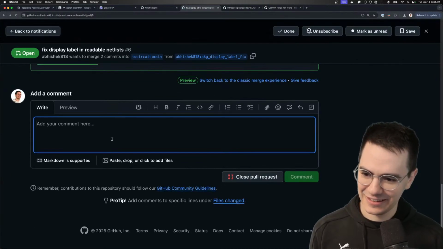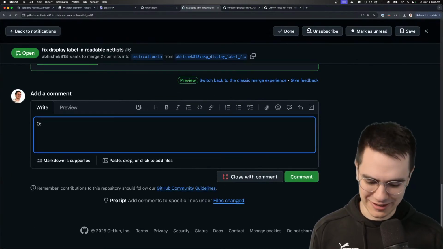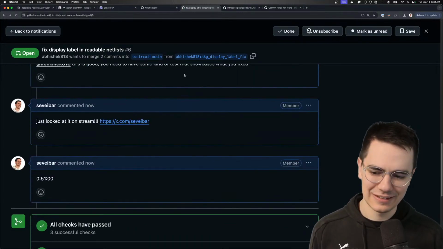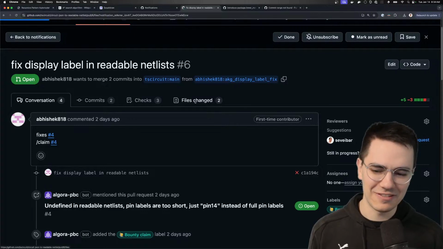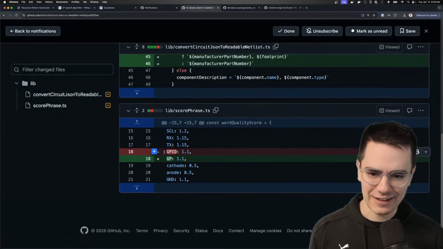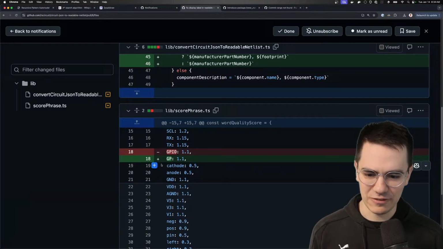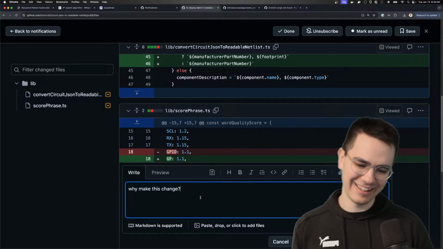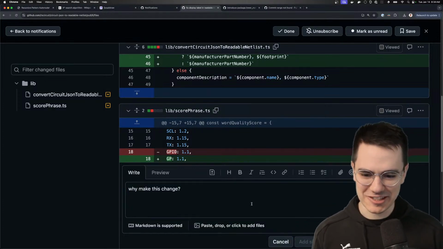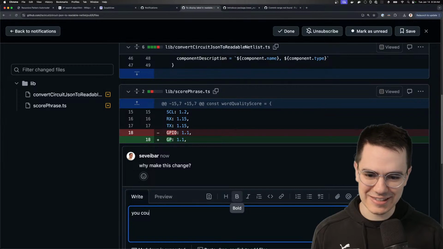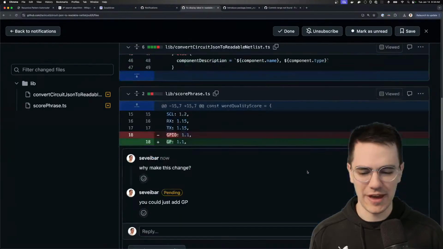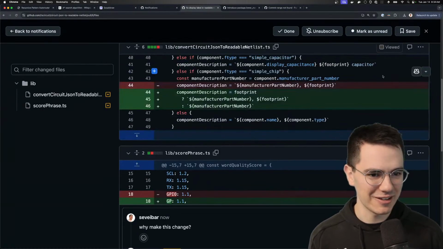Let's see. Yeah. All right. So if they do come back here, I think you just need to have a. First of all, this one doesn't make sense. Why make this change? Yeah, why change that one? Maybe just add a new one. You could just add GP without removing GPIO.